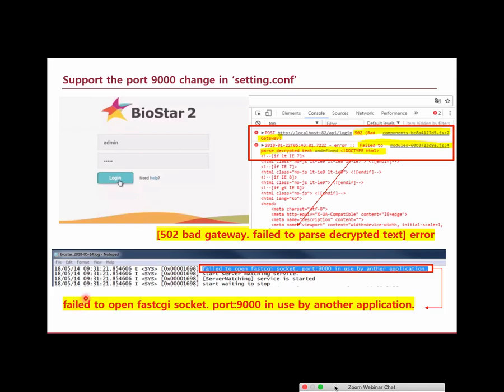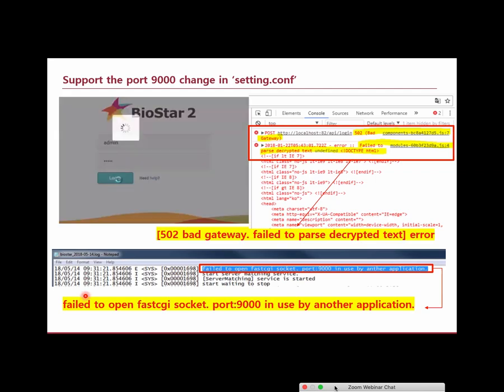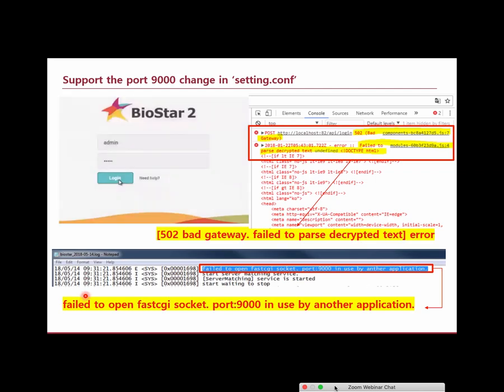However, during the process of upgrading or installing BioStar 2, the required ports may be occupied by other programs or systems other than the BioStar 2 service. There have been many issues with port 9000. Then suddenly, you can't access BioStar 2 software with a valid admin ID and password like this.